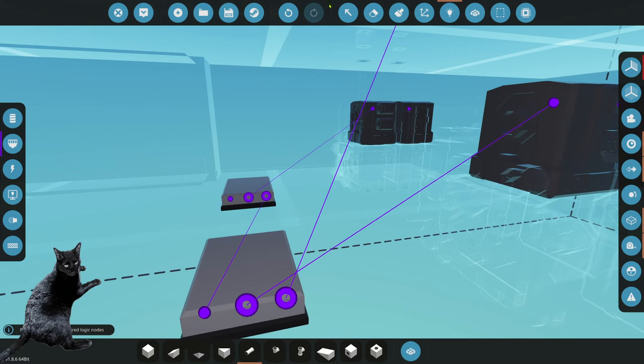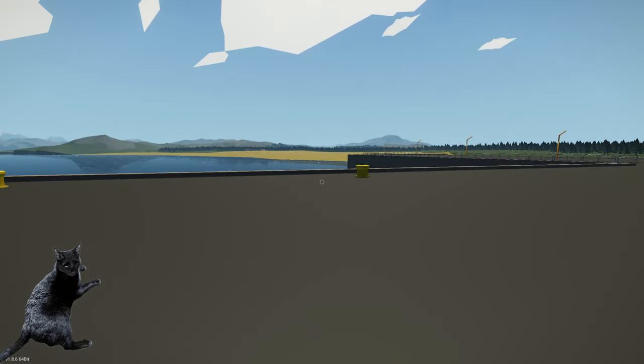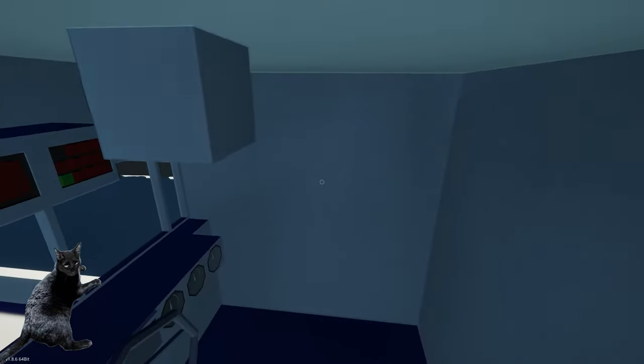Let's go through and check the micros. Let's see where we're at here. I should have checked the values of the air and fuel first, but, oh, here, idle and max RPS, I never set, that'd be why. Idle should be, let's say, 5, max RPS, let's do, I don't know, 15. That's probably why, I didn't put the idle in there, so it didn't know how to idle.